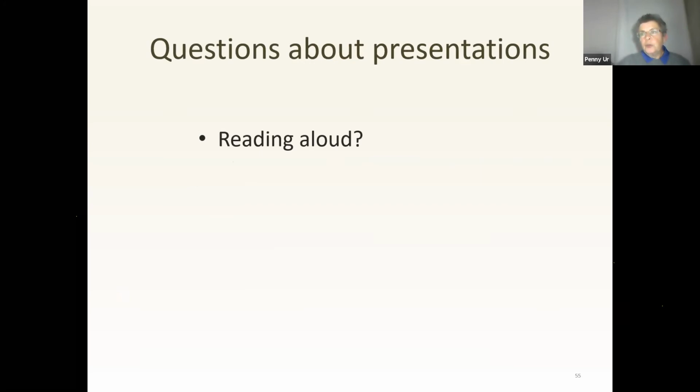say their own speech. However, learning by heart, or learning by heart at least some of it, I think is okay and can be helpful. And if they learn by heart and then present, they're going to remember the text they learn by heart, and it's going to be really helpful to them, as well as enabling them to speak fluently. So you might say, maybe learn bits of it by heart.